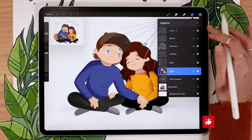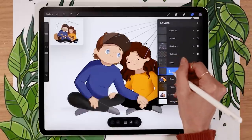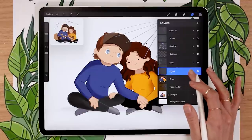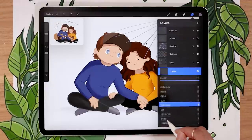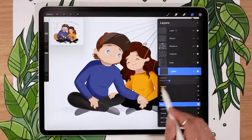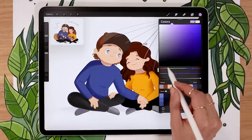So for the shadow, that was a personal preference, but for the lights, this is probably the easiest way to do it because we're going to draw our lights mostly on the edges of our color. So a new layer, rename it to lights, applying it as a clipping mask, and the blending mode for this is going to be add. Now add is a very strong blending mode, so I recommend starting with opacity around 20%, 25%, and then later tweaking it.